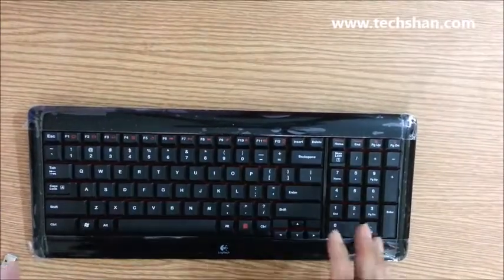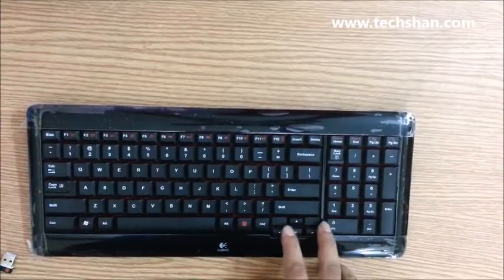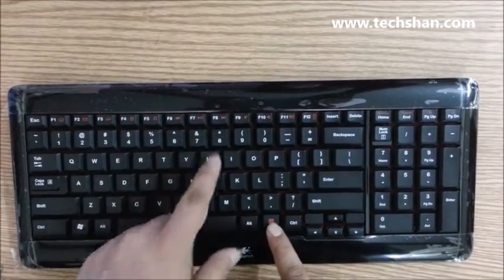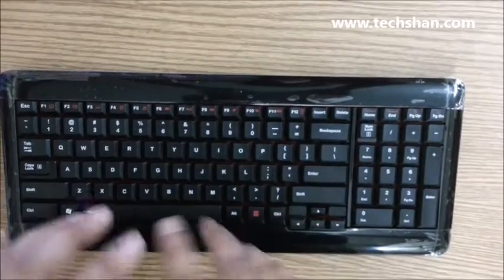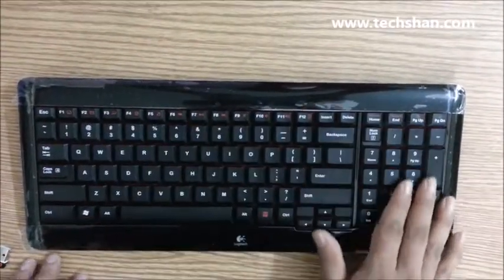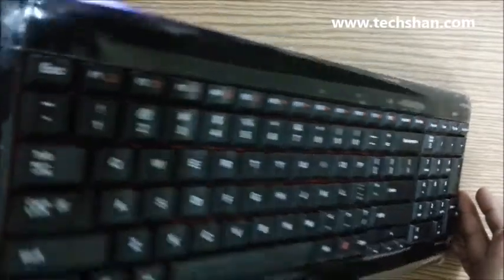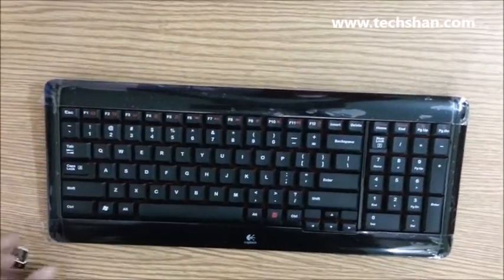On the negatives, the arrow keys are awkwardly placed and way too small. You're gonna hate that. The shortcut keys require pressing of the function key, which gets annoying at times. It is designed only to work with a PC and it won't work with a Mac. And the next thing would be the build quality is not top notch, could have been a bit better. Apart from that, it's a decent space saving full size wireless keyboard.